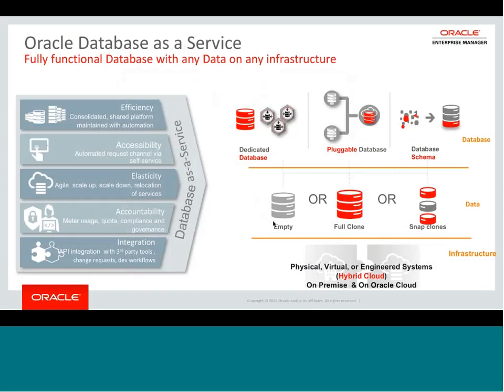So if you look at database as a service, we're providing you that capability to be more efficient, use assets more efficiently, as I talked about earlier, increasing utilization of resources. We want it to be accessible very easily, very quickly, through whatever orchestration solution you see fit. We wanted to be able to move quickly to expand, scale up, scale down, relocate. These are things we wanted to provide in Enterprise Manager's database as a service, and in turn as well the RESTful API and the EM command line interface.